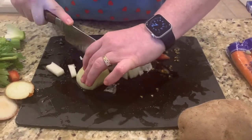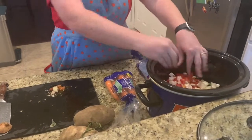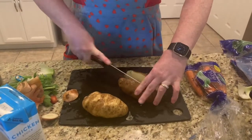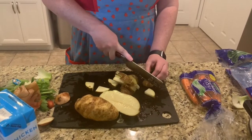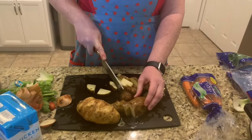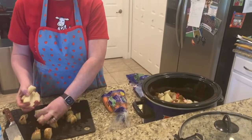Cut that onion up into little pieces. I know what you're thinking — I don't like onions — but these are going to be delicious. Into the pot they go! So far we have celery, tomatoes, and onions. What's next? Potatoes! Potatoes are hard to cut; mom and dad need to help with this one too. They grow under the ground and you have to pull them out and get all the dirt off. There are big white potatoes, red potatoes, yellow potatoes — I've even heard of purple potatoes! Can you imagine purple potatoes in your vegetable soup? What a rainbow! Potatoes into the pot.